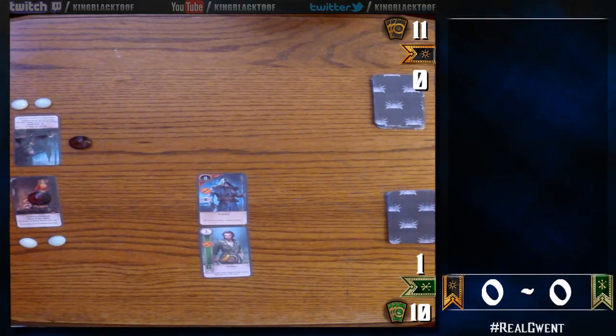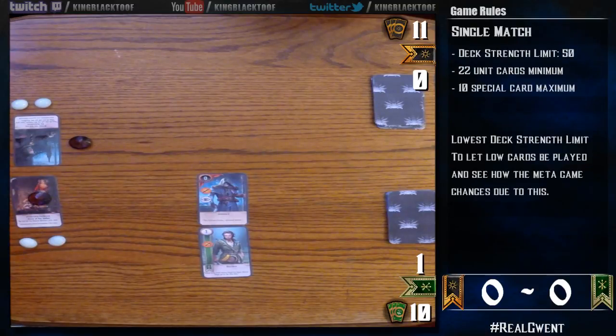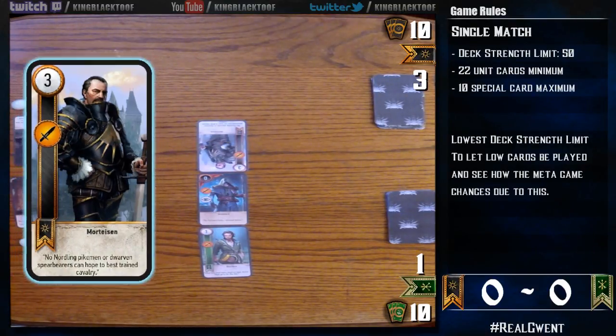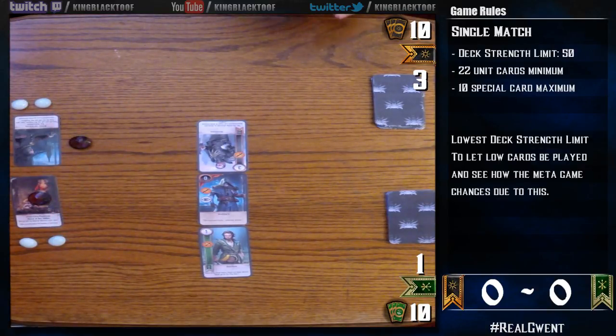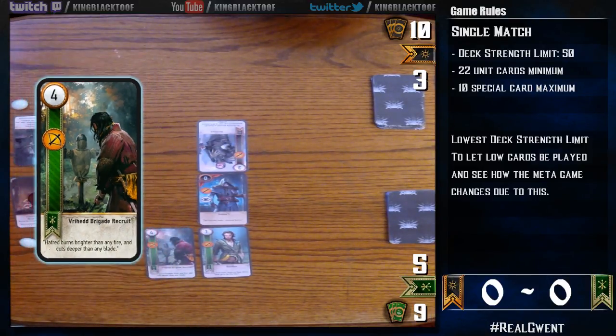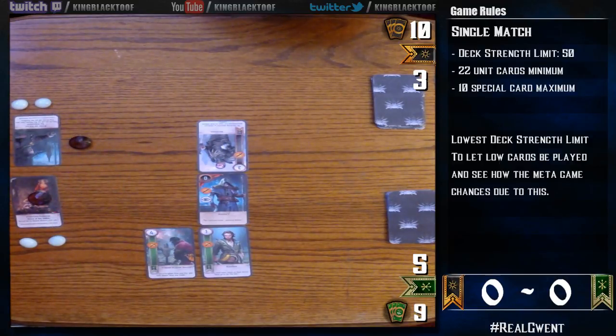So it's really annoying. Sorry, in this game, we actually chose to lower the deck strength even more, just as an experiment. So there's two reasons I did this. We lowered the deck strength to 50, which is the lowest you're ever going to be able to get it. Now, the reason I did this is, one, just to see what the game's like, see what the meta changes. It's pretty interesting. I can't wait to talk about that in a moment.